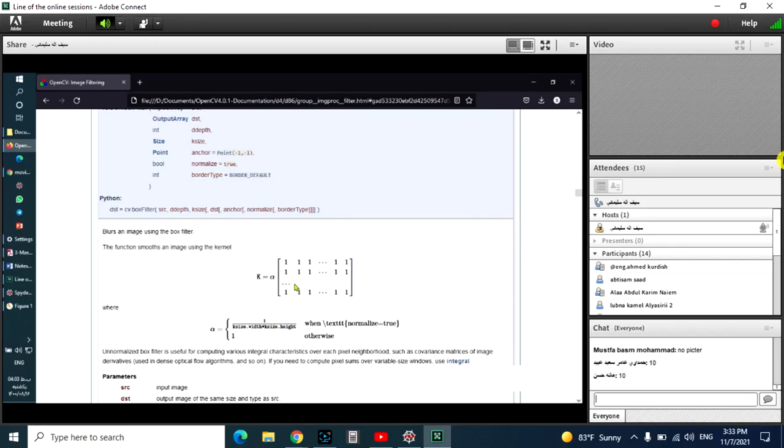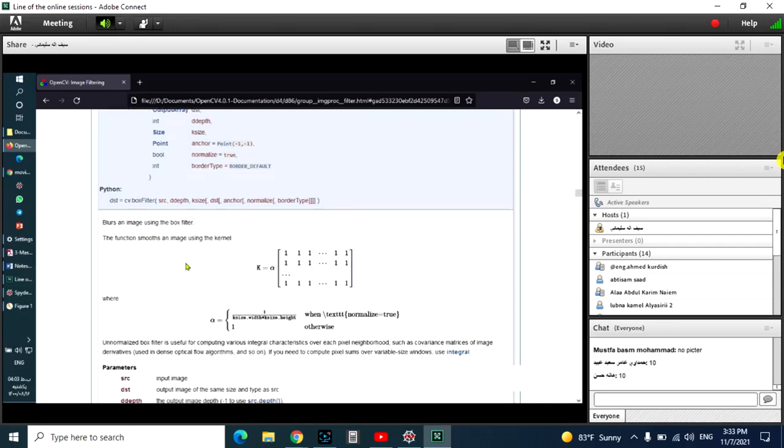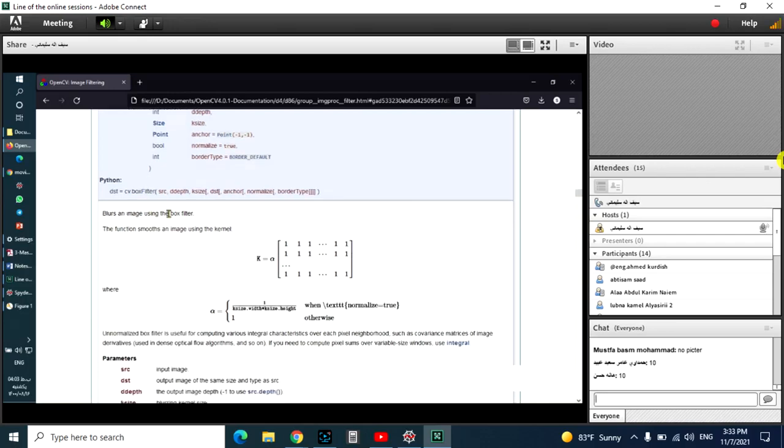So then a normalization is performed. Box filter means this filter.